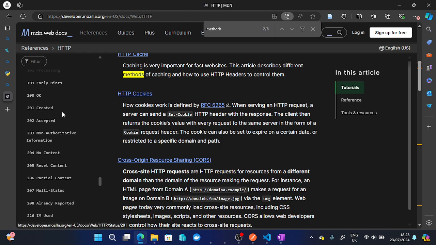Otherwise, if you're doing a POST request and it was successful and the resource has been created successfully in the backend, that means a user who was trying to register has been successfully registered, then you return a 201 because you're creating some resource. It's not just an okay.